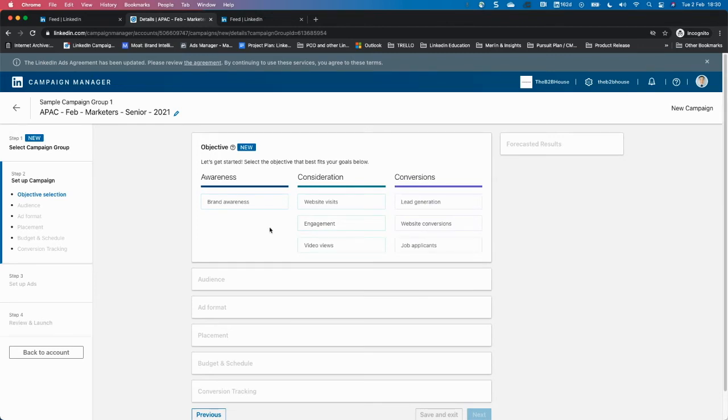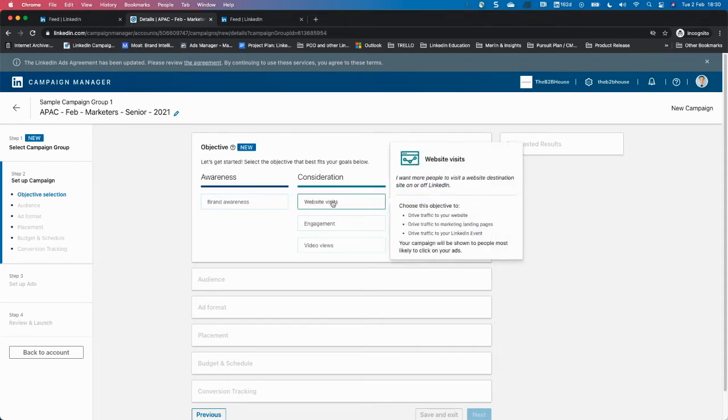The second reason why you should select the correct objective here is that when you select this objective, LinkedIn's algorithm will optimize for the objective. So if you select website visits, LinkedIn will find all the LinkedIn users or members who historically have a predisposition, based on data background, to likely click on your ads.